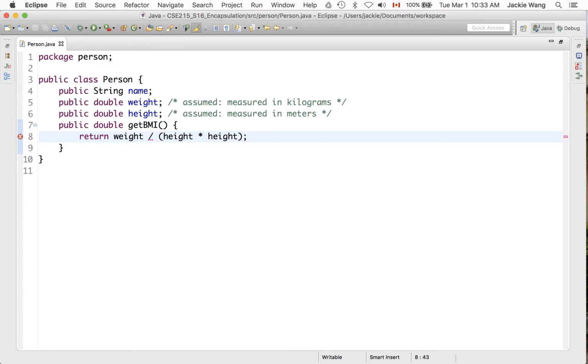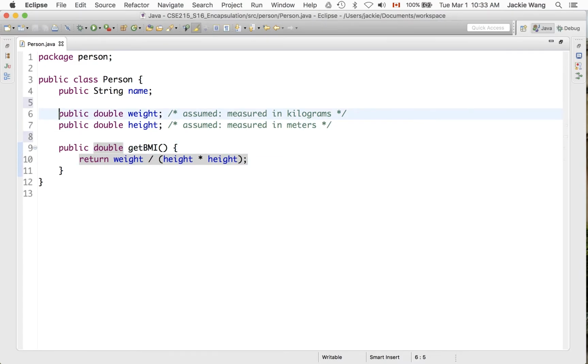If you like, you can also use the square method from the Math class if you prefer, but it doesn't really matter. It can be as simple as that to illustrate our points.